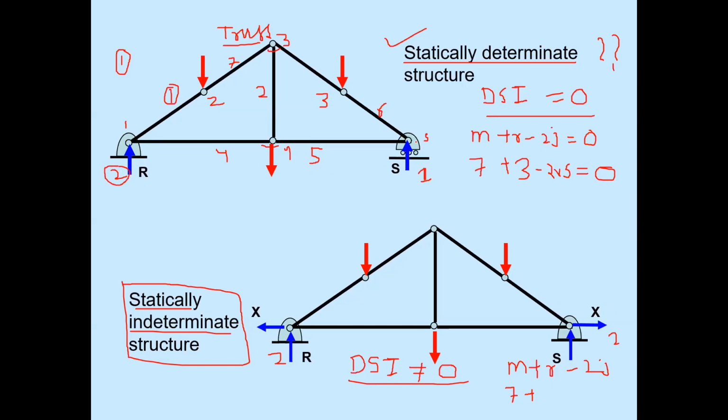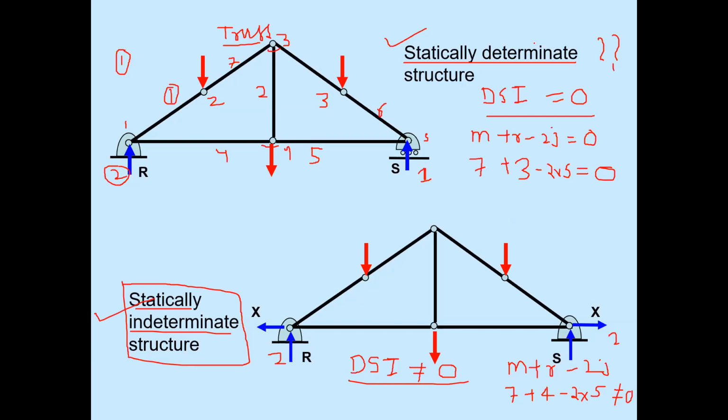Why 1 here? Here Fx is allowed because the roller support is given. It is movable in the x direction, and the movement is allowed because it's a hinge roller. Now only sigma Fy is restrained, so the value of R is 1. Here 2 for this one because it is a hinge support. Fx and Fy are restrained. Same condition is there, Fx and Fy are restrained. So the value of R is 4. 7 plus 4 minus 2 into the same 5 is not equal to 0. So the structure is a statically indeterminate structure.